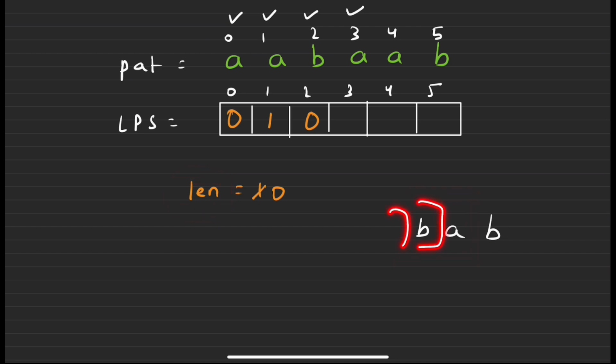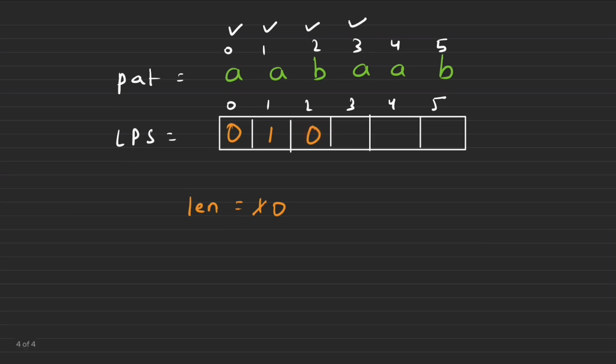Then we'll shrink it until we don't find the match. If we find a match, whatever length we are at, we can simply assign the value. But if it is becoming 0, then there is no catch of shrinking it more, right? So we can move our pointer to next position and assign 0 there. Simple. Now we'll try to match this character with the character at index number 0, which is A, right?